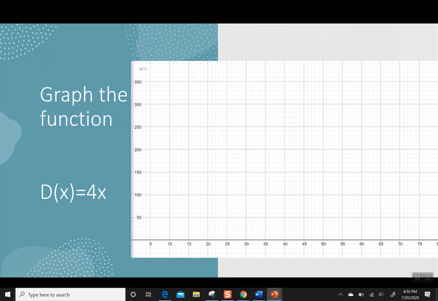So we're going to graph the same way we did before, that we're going to start by plugging in 0, and I'm going to get 0. A little bit hard to see, but here is 0 right over here in the corner. Now, it may not be really helpful to plug in 1 because it's going to be too close and it's going to be hard for me to graph. So let's say, what if I plug in 10? 10 times 4 would be 40, which would put me here, and then I would be able to see this nice graph.